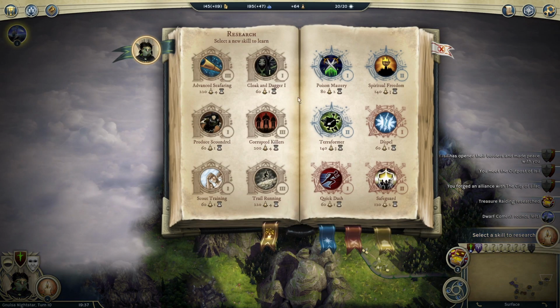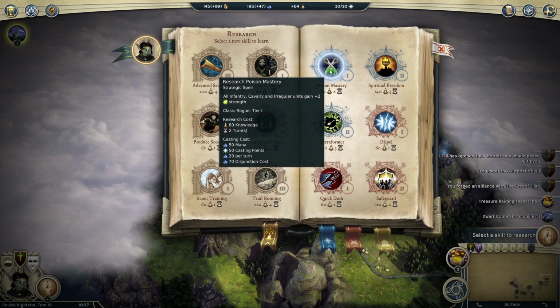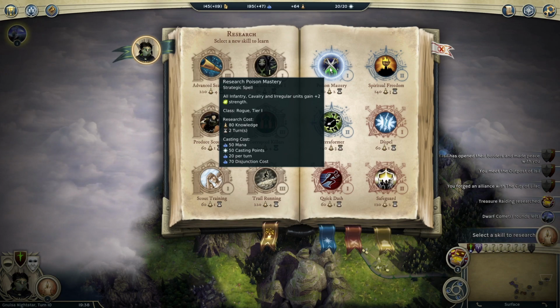All right, let's think about what we want to research next. So, again, I think treasure rating was what we had just finished researching. So now we have to decide what's going to come after that. Poison Mastery. All infantry, cavalry, and irregular units gain +2 light strength. That's a pretty solid spell, actually. That makes a big difference. So that would affect infantry, cavalry, and irregular.